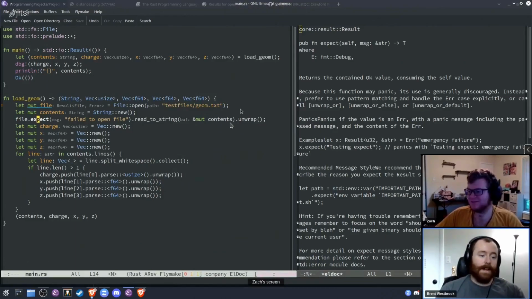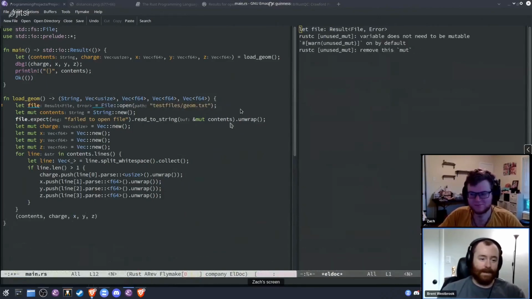Again, expect is doing something weird here. But this is one of those situations where I know this is hard when you're learning, but it doesn't actually matter. Don't worry about it. If the compiler tells you it doesn't need to be mutable, just delete the mut and move on with your life. Beautiful. Okay, sounds good to me. So either one of those options I think would be good.